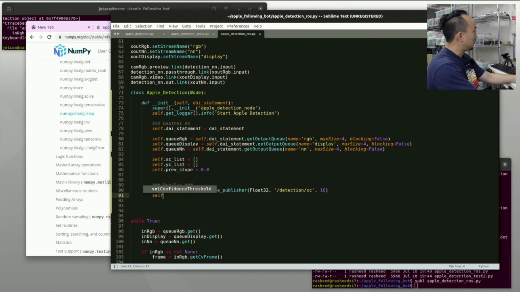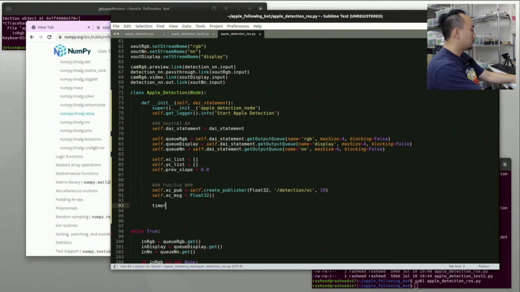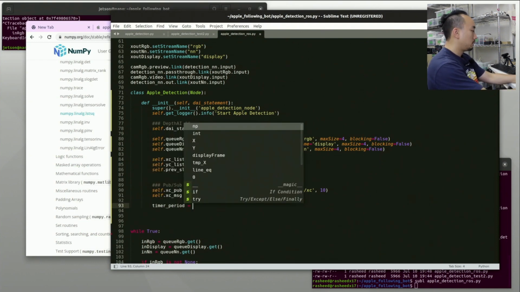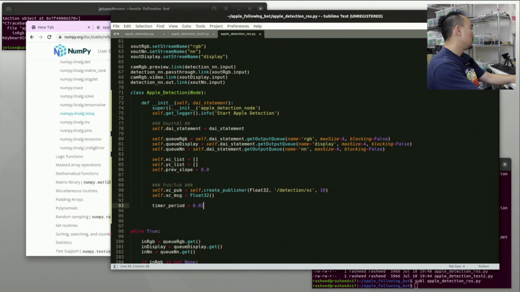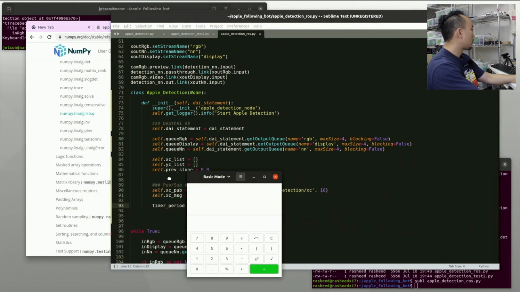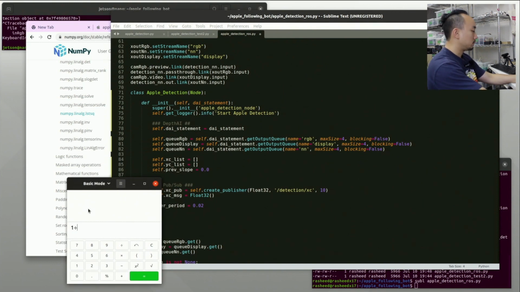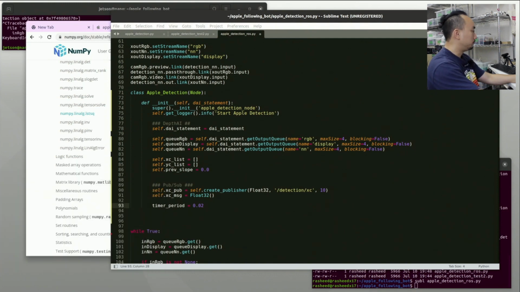Then I'm going to define the XC message as Float32. Then the timer period is 0.02. So 0.02 means 1 over 0.02, so it's 50 Hertz. So this should be fast enough for the DepthAI.